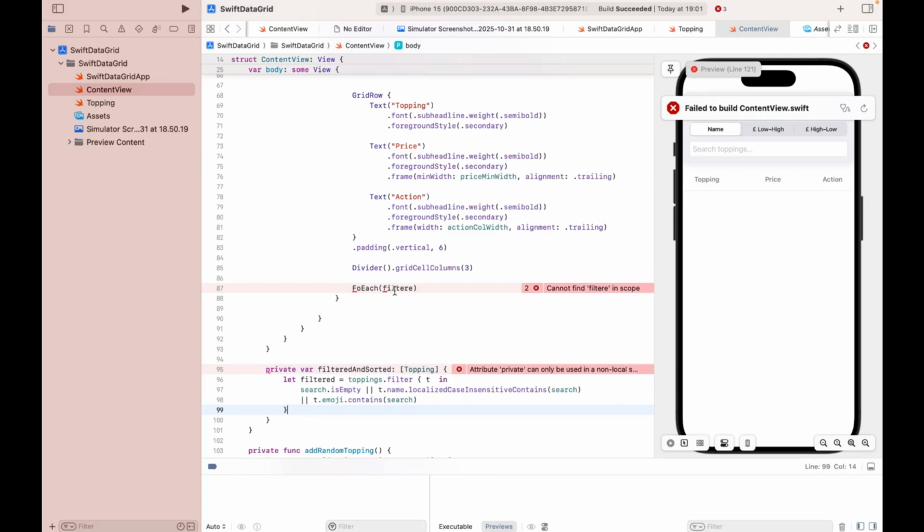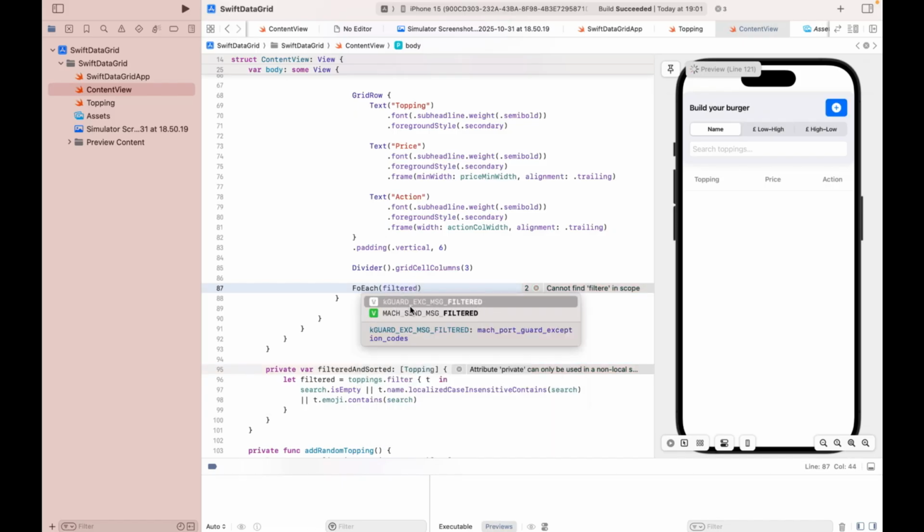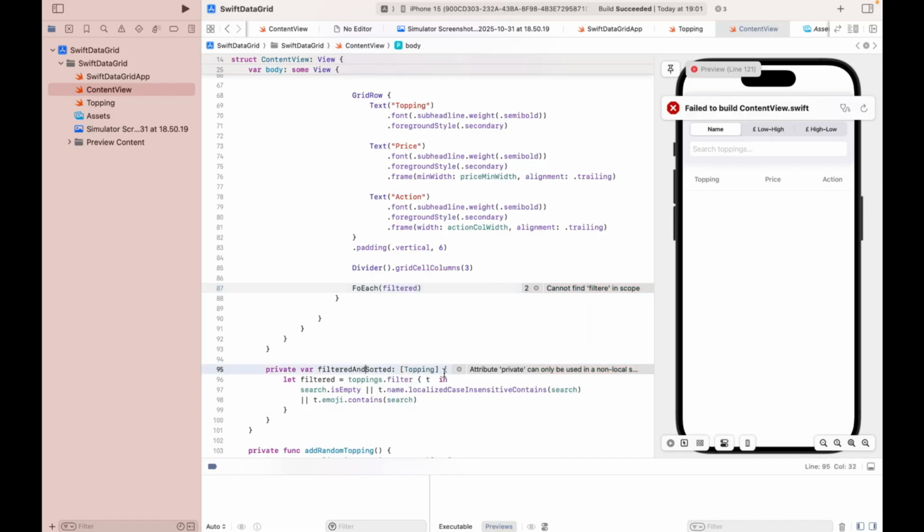And then back to our for each, we can just call the computed property that we just created. So that should be called filtered.